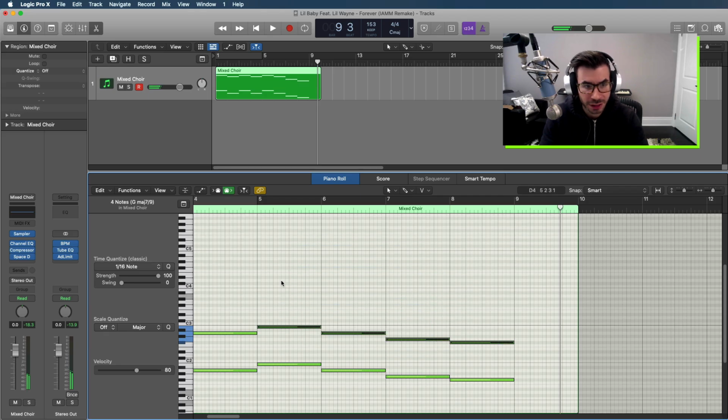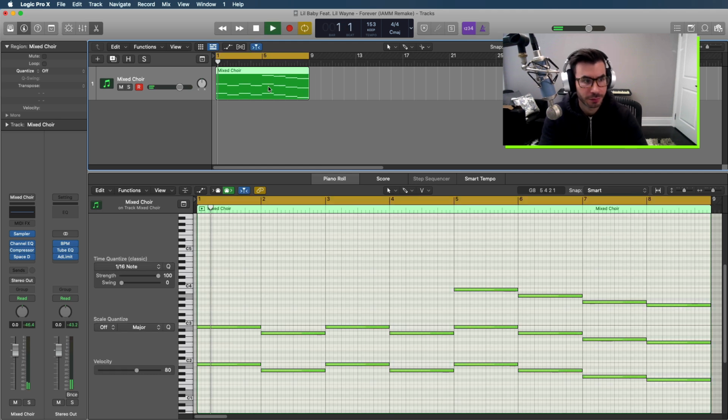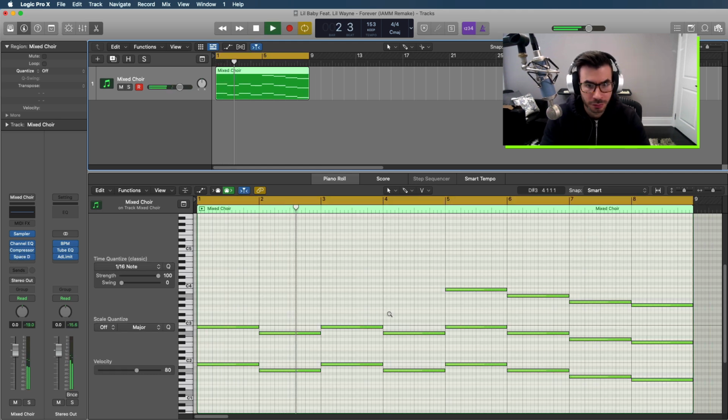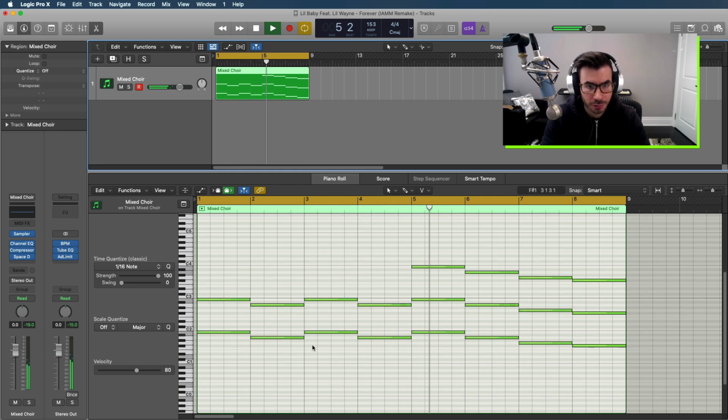All right, just going to duplicate this to a higher octave as well. I'm going to chop up this ending here, and this is our choir sound. But because this is the intro, I think they halftime the choir sounds.